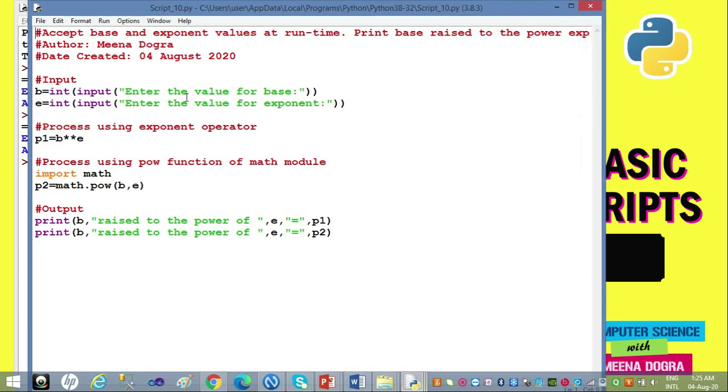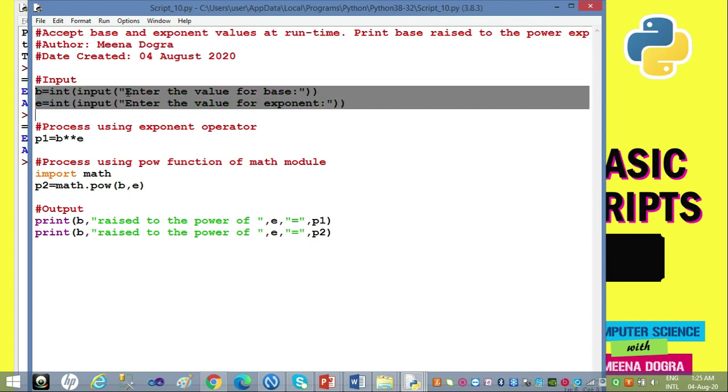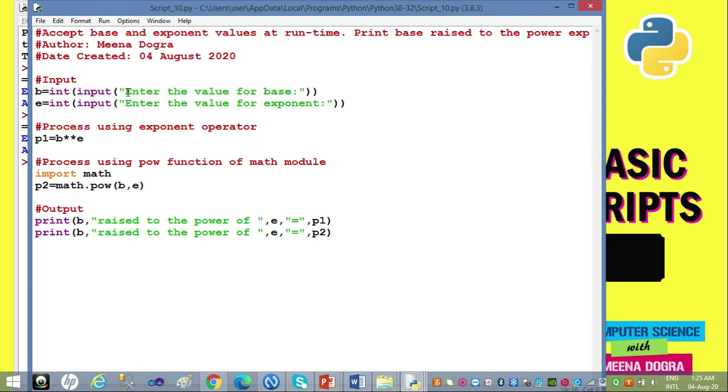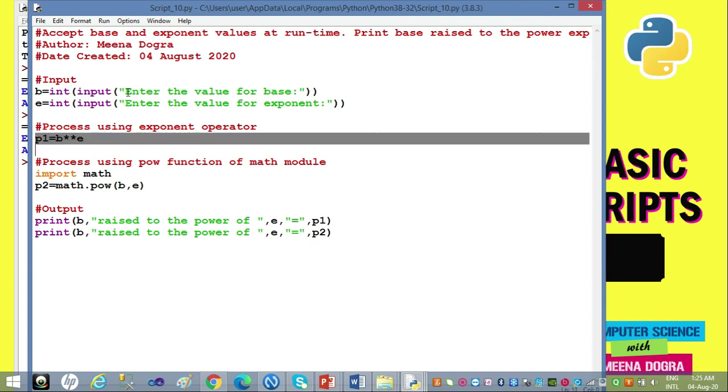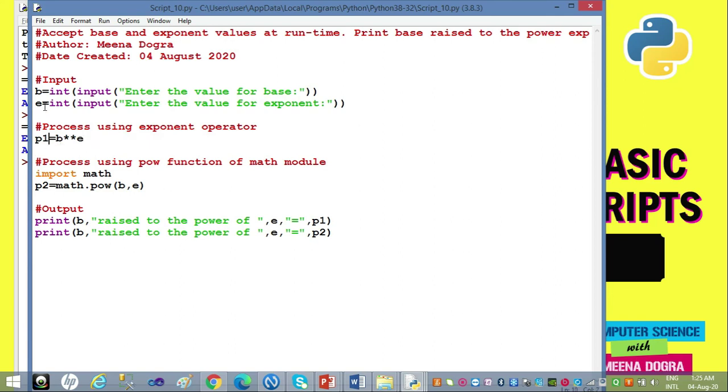See, you have taken two variables. We have taken two variables over here, b and e, and in them we have accepted the values of base and exponent separately. I am showing you two ways to process it. In method 1, I am using the exponent operator. Fine. So b raised to the power e, you have converted to integers, so your answer will come in integer form. You used the exponent operator with b and gave e as the second value, so the result of b raised to the power e will come in p1, because you have used integer typecasting for the values input by the user, so its result will also be an integer. Okay, when you print this p1.